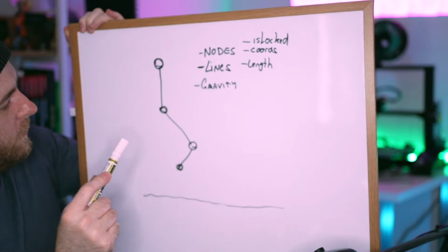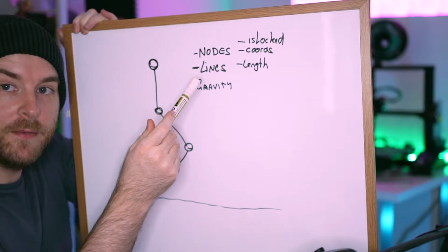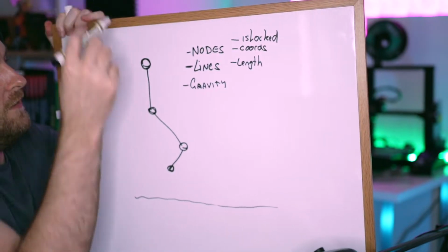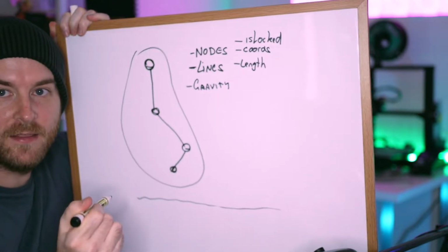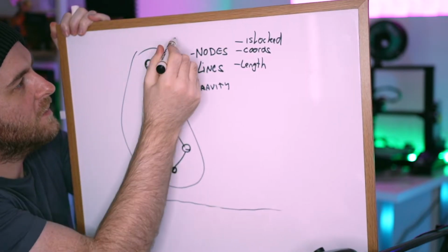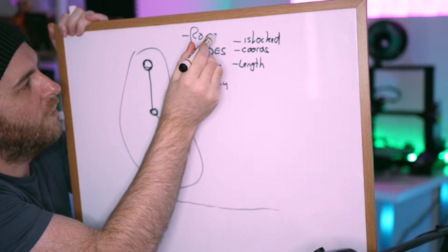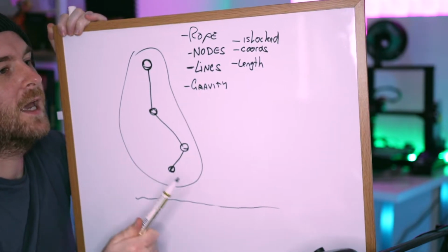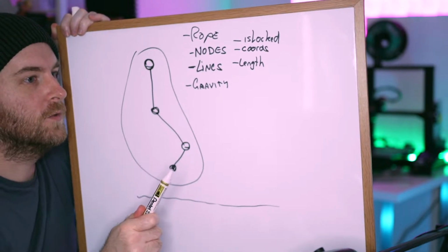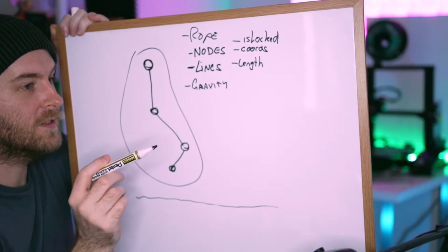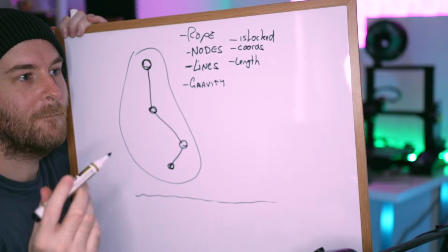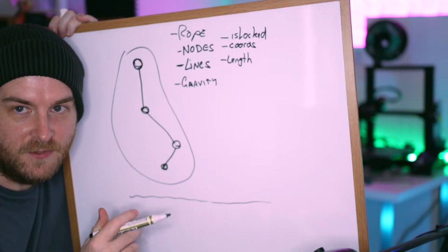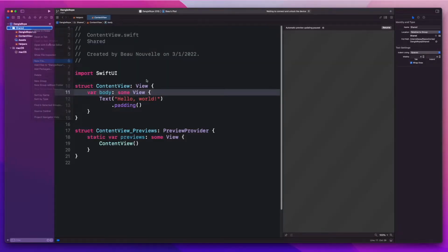Now, if we go back to our whiteboard, we can see that we need a node type and we need a line type. And we also need something that can put all of these together in some sort of structure. And I think I'm going to call that rope. And on the rope, we'll have an array of nodes, we'll have an array of lines, and then SwiftUI will use that information to draw. The other thing we need is a way to update the view many times a second so that you can get that animation and real-time feel to the simulation. So for starters, let's create a rope object.